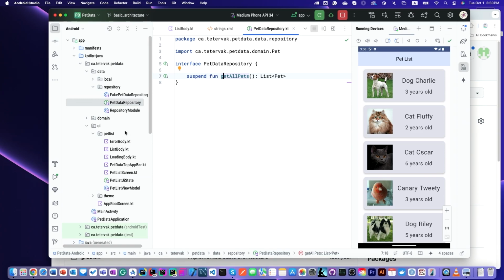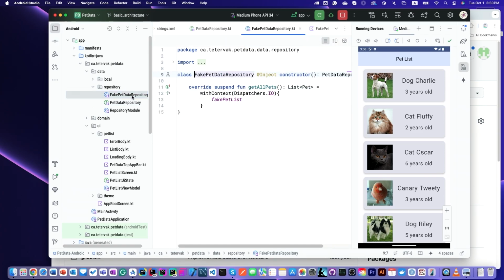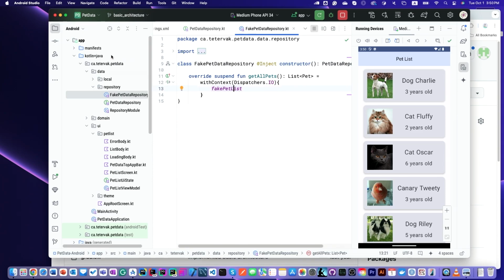So where does it take the data? I have an implementation of this interface that is just picking data from the same array. But I'm executing this suspend function with context Dispatchers IO. And this is also imitation. What is Dispatchers IO? There are optimizations for how we can execute coroutine tasks. Depending on what kind of tasks, we can use different dispatchers to execute them that optimize it for specific tasks.